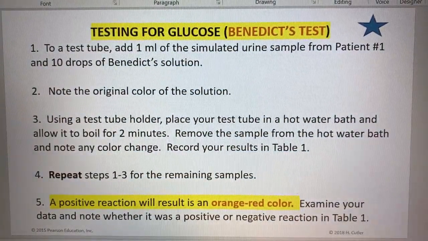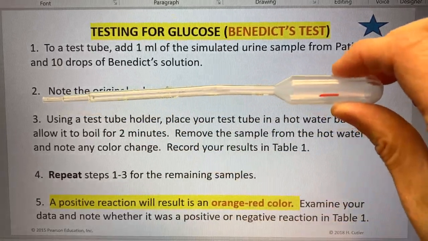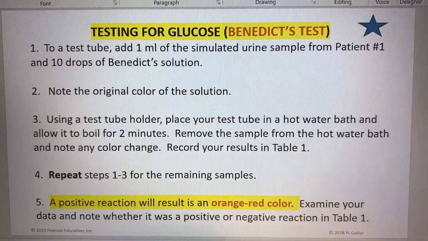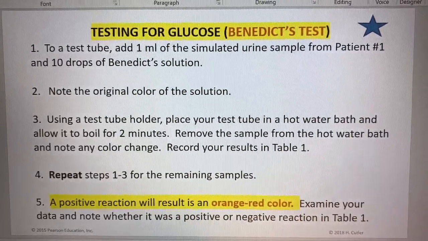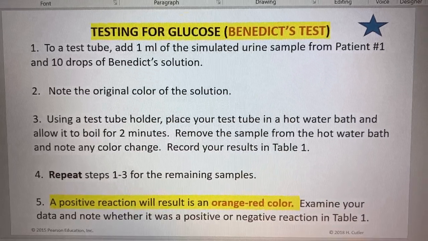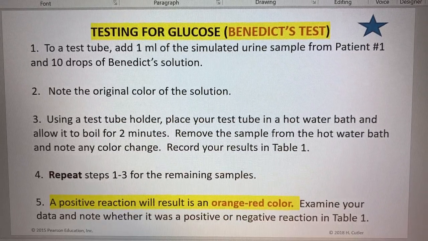We'll use 10 drops for every one milliliter of urine. The urine is sampled with one of these pipettes. We'll fill it up to this mark here, then add that to a test tube, and then use 10 drops of Benedict's. Note that if glucose is present in the urine, the reaction will turn orange-red.